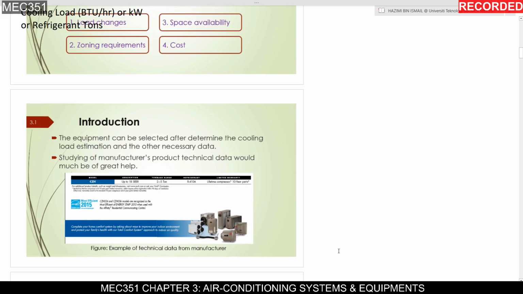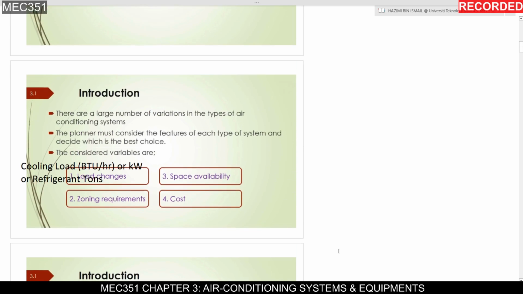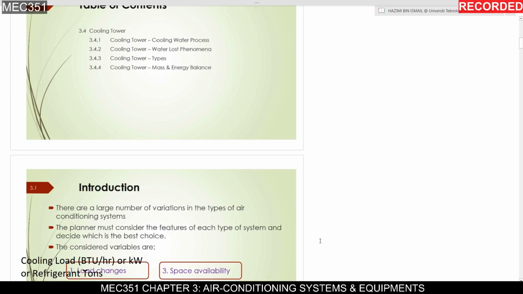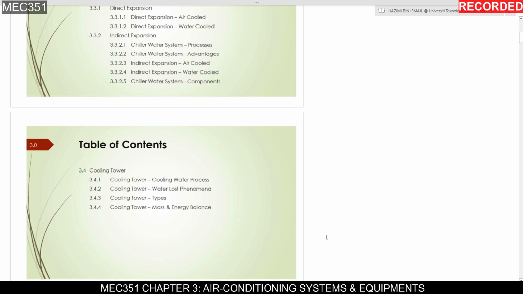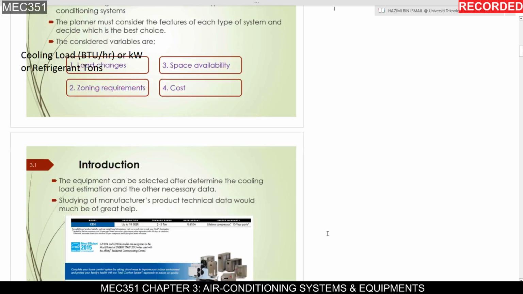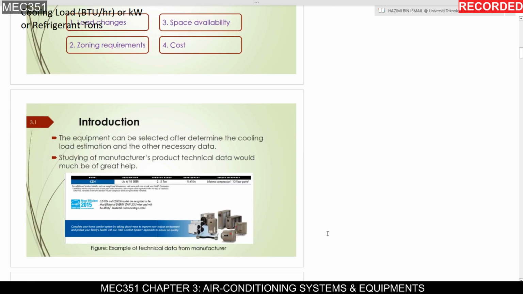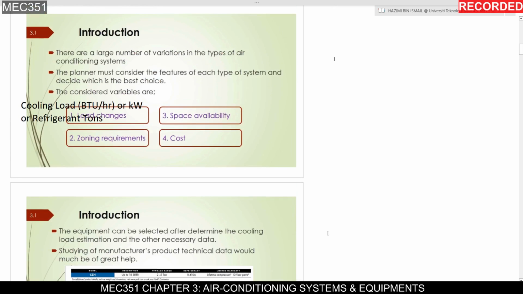After this, next week, we are going to have test 1. After that, we are going to chapter 4, which is the cooling load calculations. I will teach you how to calculate the cooling load, and after that we have the final chapter, chapter 5, where we are going to learn how to design an air ducting system. Air ducting system is the normal system in the AHU, air handling unit. So that's all for today.